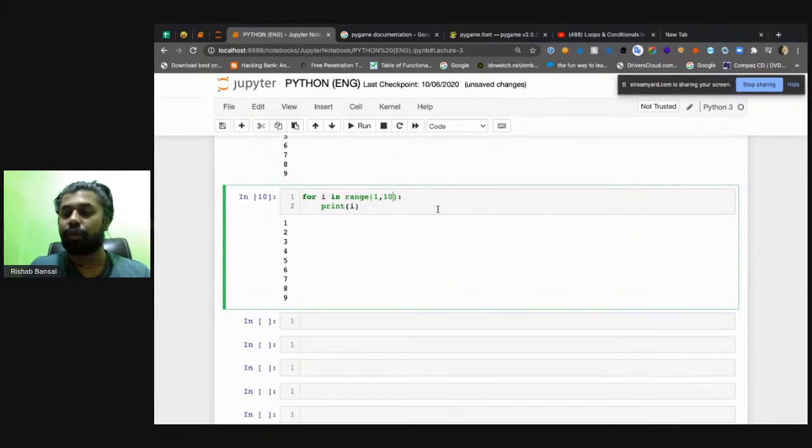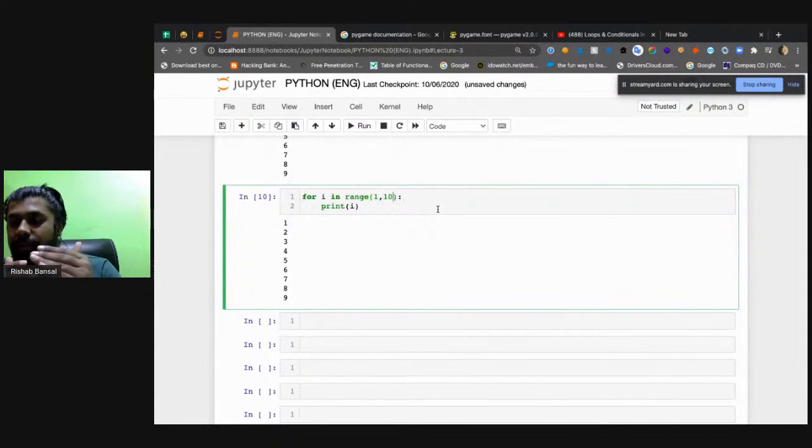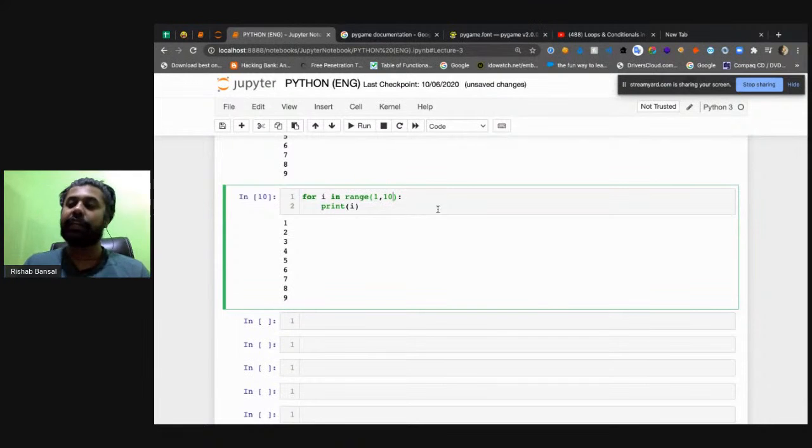So you can see that we are incrementing our numbers one number at a time. Like we were on 1, then we went to 2, 3, 4, 5. But what if we want to increment our numbers by 2 or maybe 3 or maybe 4? We can't go on incrementing our numbers one by one. There might be situations where we need our numbers to be incremented by a large interval. So the range function has covered us there also.